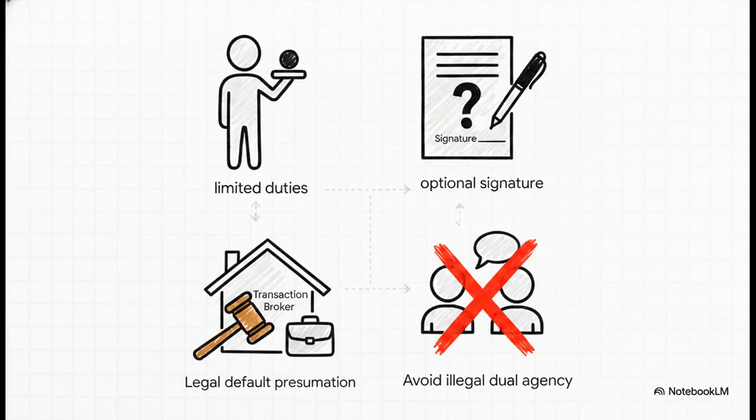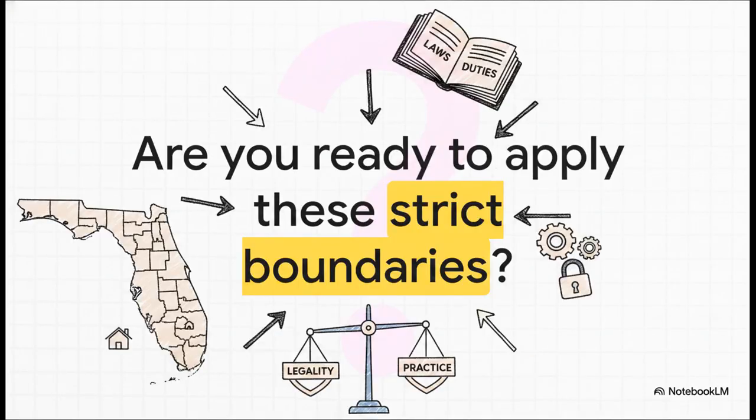To bring it all together for this explainer, a no-brokerage relationship limits your duties to customers, not principals. It always requires a written disclosure up front, but again, the customer's signature is optional. Remember that Florida defaults to a transaction brokerage relationship. And finally, always double-check those in-house combinations to dodge illegal dual agency. Knowing these exact legal boundaries is absolutely crucial for protecting your license and thriving out in the real world.